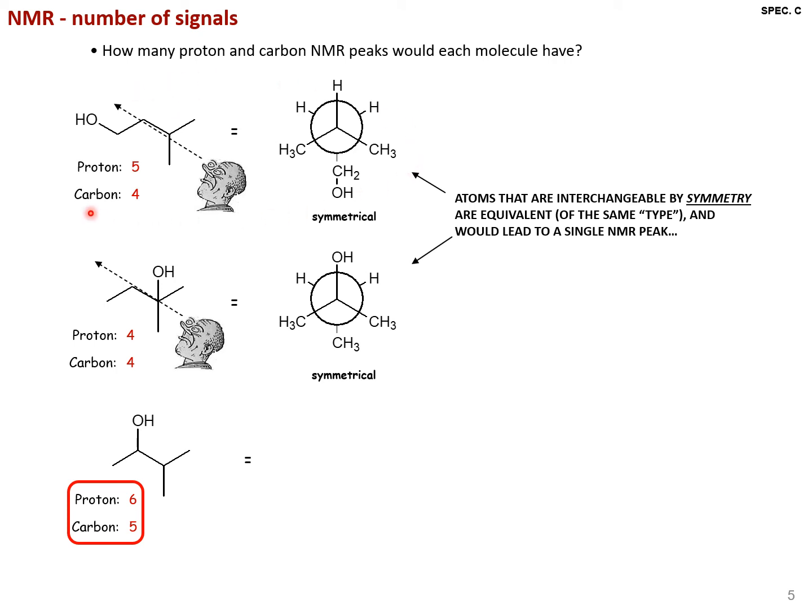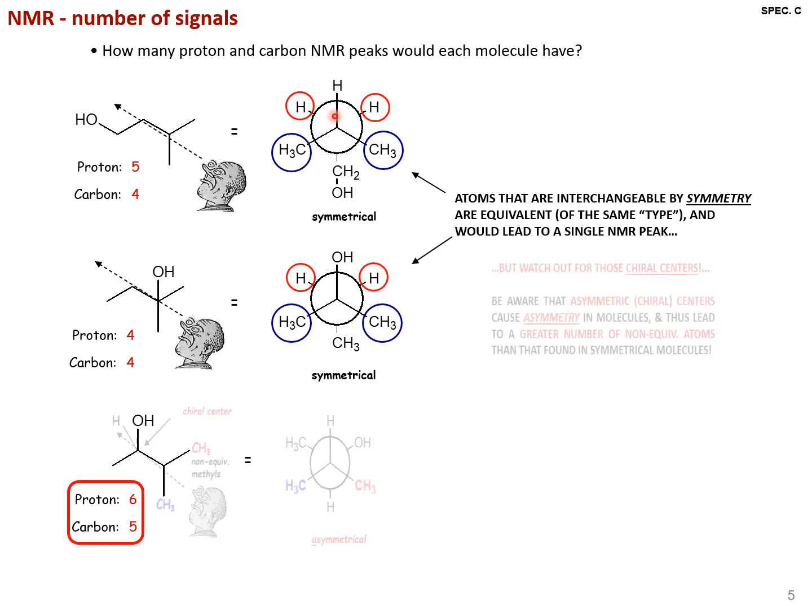Let's go back and take a look at the examples above to see how we established the number of proton and carbon peaks that we predicted. These 2 molecules have a mirror plane, a plane of symmetry, which is going along this axis that I'm showing here with the laser pointer, which means that in the upper case, these 2 hydrogens are equivalent to each other, and the 2 methyls are equivalent to each other. So these 2 methyls are definitely equivalent to each other because of this symmetry. And the same thing for the second example.